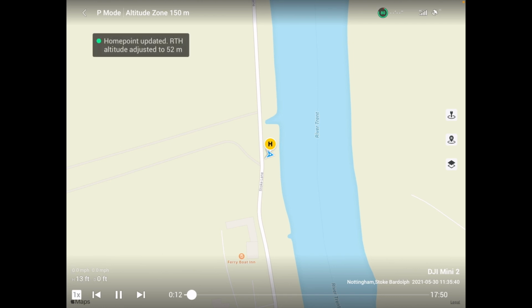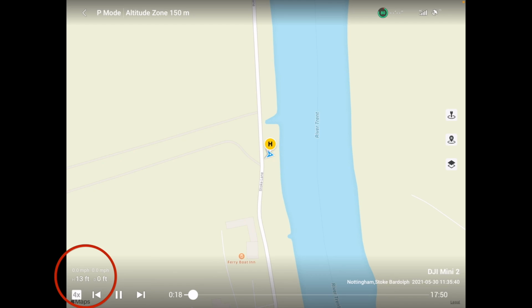If you look in the left hand corner, you can see a ×1. You can go ×2, ×4, that's the speed of playback. Times it by 8. I was obviously doing some flying around across a river there. So that gives you an idea of height and distance and the speed in the left hand corner.